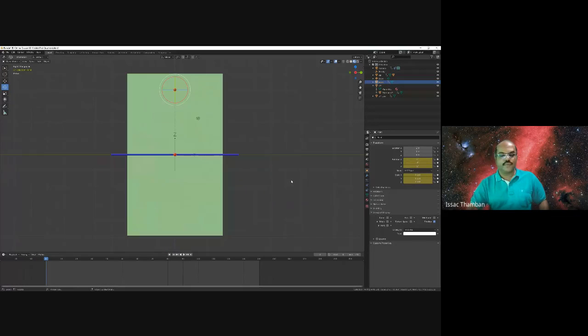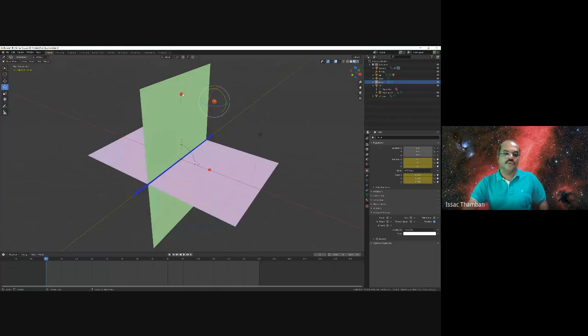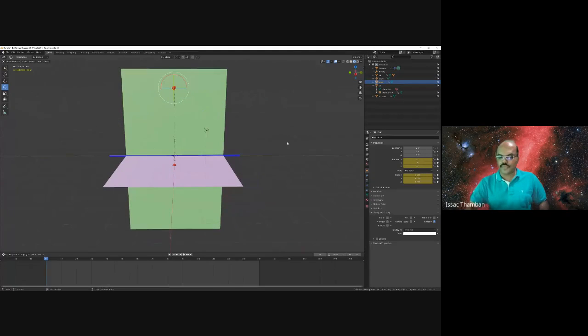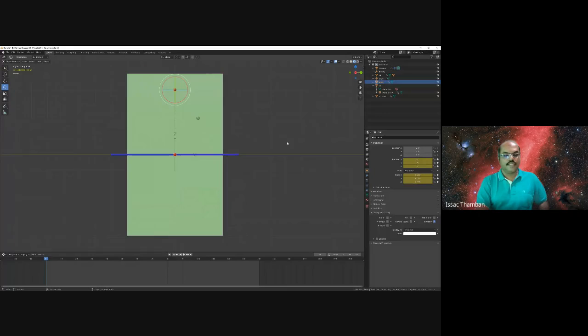And if you are looking from the front, you can see that the projection of that object will be casted over the vertical plane. Like this. This is the projection. This is the object, and this is the projection of that object obtained over the vertical plane. This projection is obtained when you are looking from the front, isn't it? Any doubt in this?